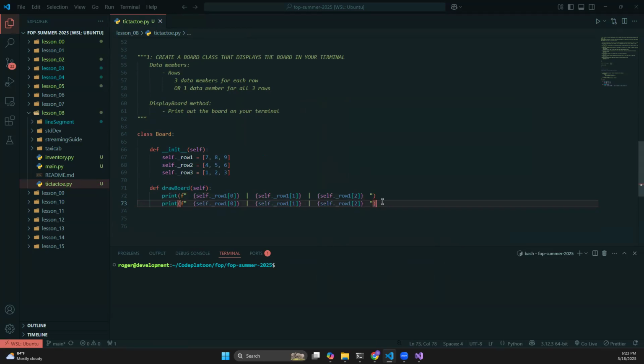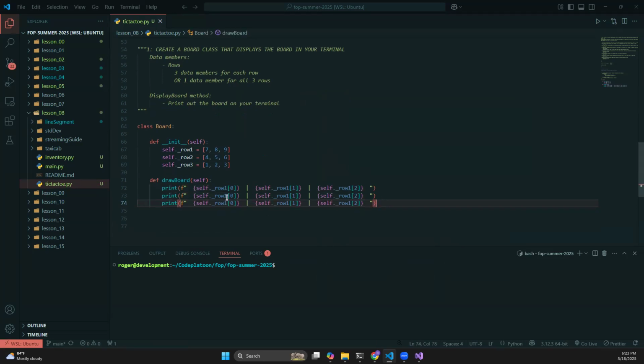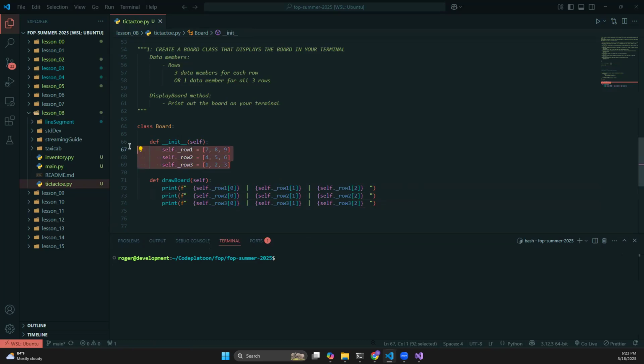And copy and paste. Except this is going to be 2. This will be 3. This will be 2. This will be 3. 2 and 3. Right. All I need to do is be able to show my board on my terminal and have the respective values that are in my row be here.